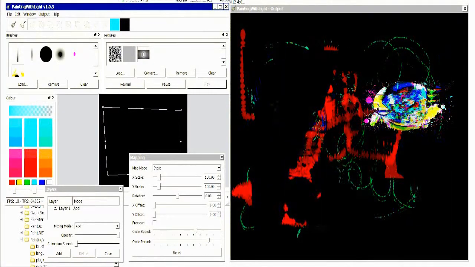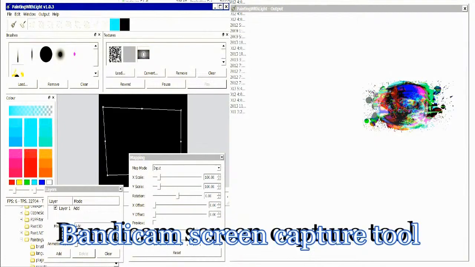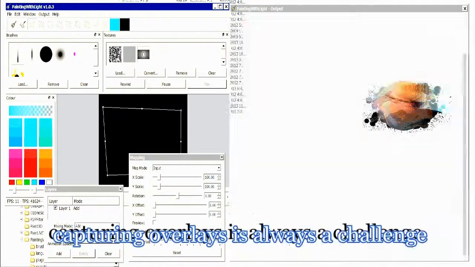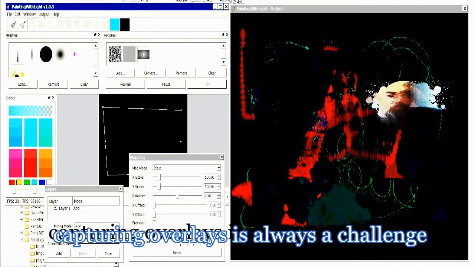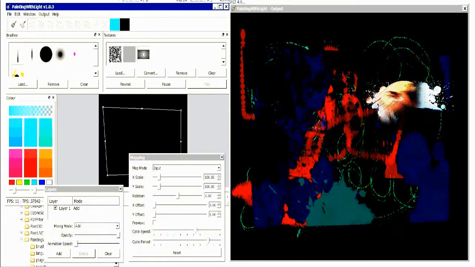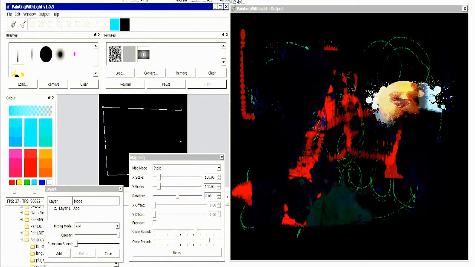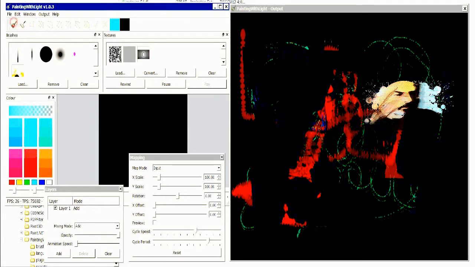Now I've got it running. I'm using Bandicam and it's not syncing very well with the actual output, but you'll get the drift. It'll flicker a bit, I suspect.